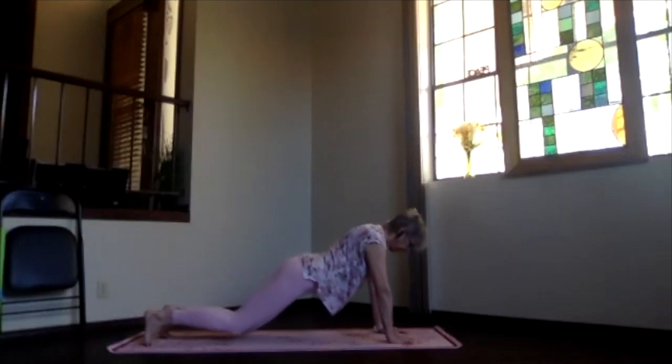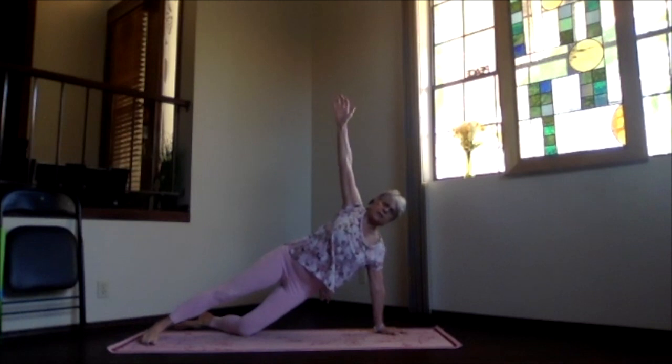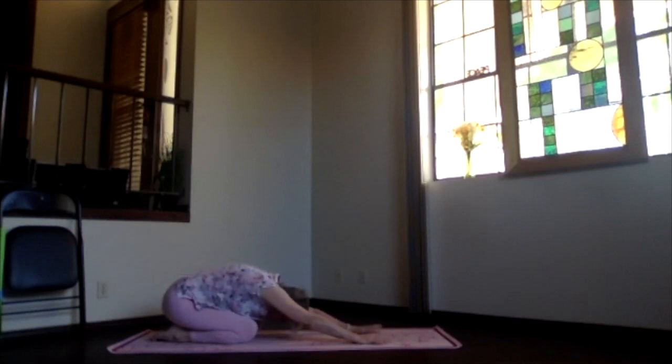Bring your knees down. We're going to rotate to one side and lift the arm, coming into side plank with the knee down. From your ankle, knee, hip, and shoulder, you should be in a straight line. Keep that neck aligned as well. If that's too much on your wrist, you can bring your forearm and elbow down to the floor. Rotate back into the plank, put your knees down, and sink back into extended child's pose — palms to the floor, forehead down toward the mat, hips sinking back toward your heels. Take a moment to release the wrist; you can circle them around to get circulation going again.